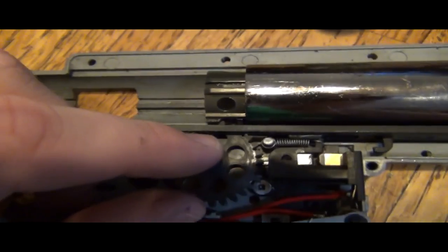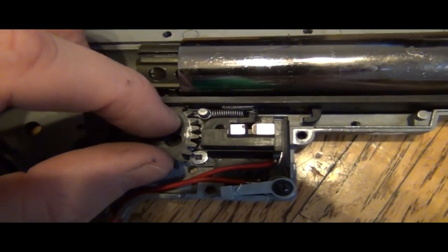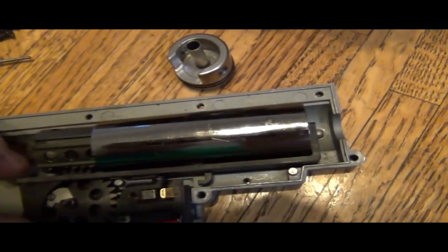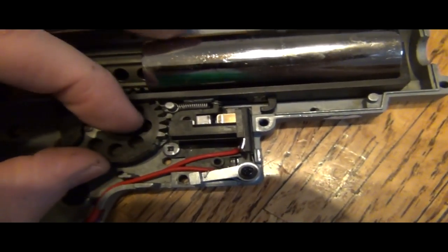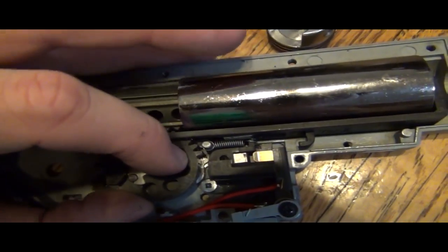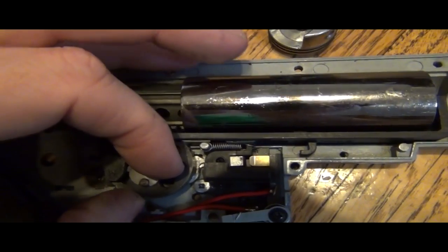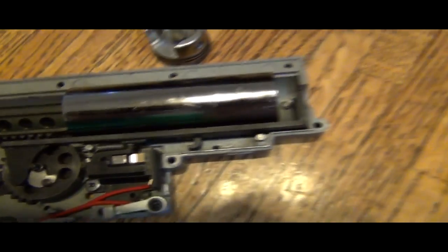Alright, so as we rotate the sector, pulling back right here, I'm trying to make sure we've got it grabbing. Okay, good. So the cylinder head's not in, so the angle of engagement isn't looking correct right now, but it will be when it's all in there. So we pull this back. It's kind of hard to do one-handed. Okay, so we pull this back. Come on. About right here is when it starts to move forward. Still kicking back. Right here it's getting closer. Right there is practically all the way forward.